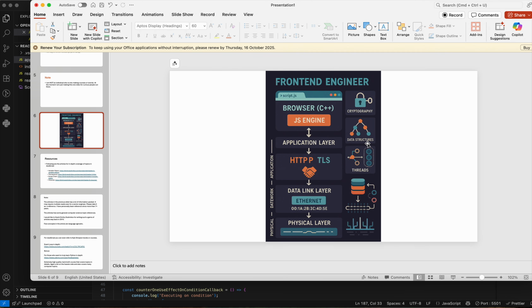So why I'm showing this is I just want to let you know that writing JavaScript is not the only thing; you're sitting on layers of abstraction. On that layer of abstraction is React. React is another abstraction, a library written in JavaScript.